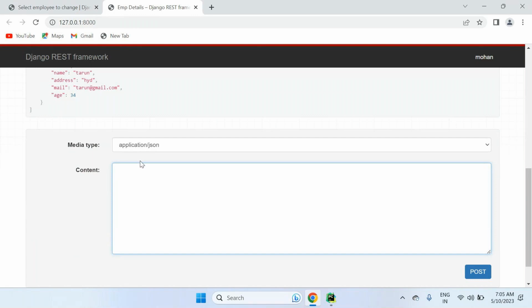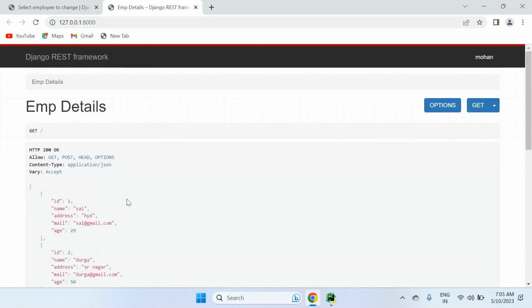So whenever we are sending the JSON data here in the content, when we click on post, this data will go to the view, that is Python type. Python type will be converted into model instances, complex type, in the reverse order. So this is exactly how we are going to represent this data clearly, sir.